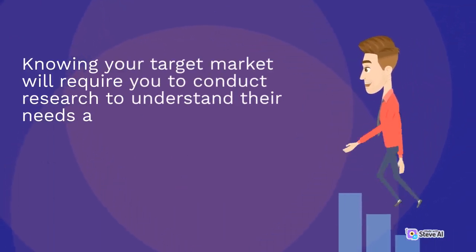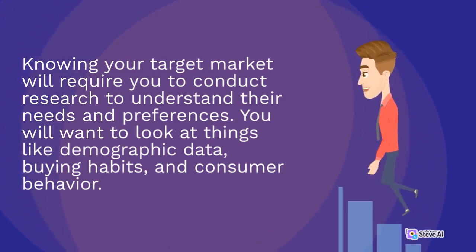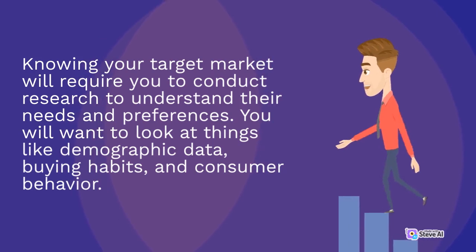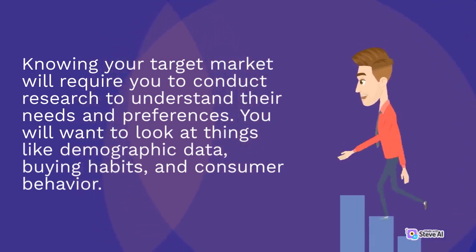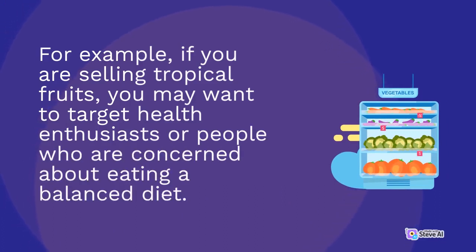Knowing your target market will require you to conduct research to understand their needs and preferences. You will want to look at things like demographic data, buying habits, and consumer behavior. For example, if you are selling tropical fruits, you may want to target health enthusiasts or people who are concerned about eating a balanced diet.